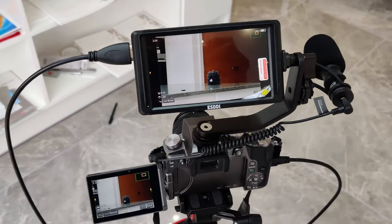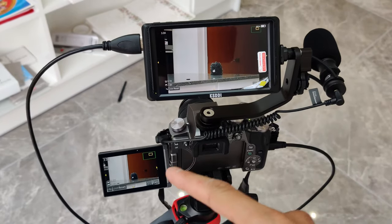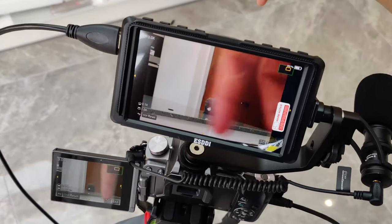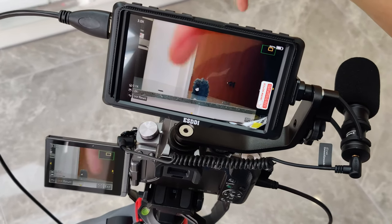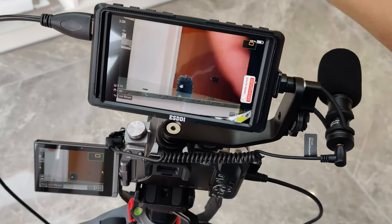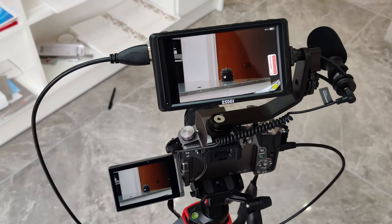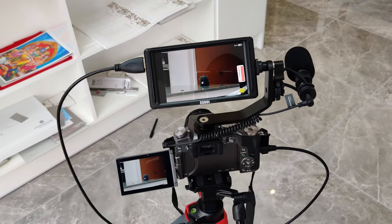One more thing as well that I have noticed is that the speed of the response between the camera and what it sees isn't quite as quick as the inbuilt one. So say for example, if I put my hand there, you can kind of see there's a slight delay when compared to the stock screen. But I'm not sure if that's to do with the cable or maybe the frame rate of the camera, but it's not that big of a deal to me. It's not a deal breaker, because it'll be fine for what I use it for.